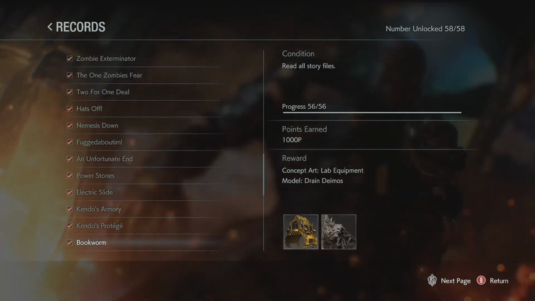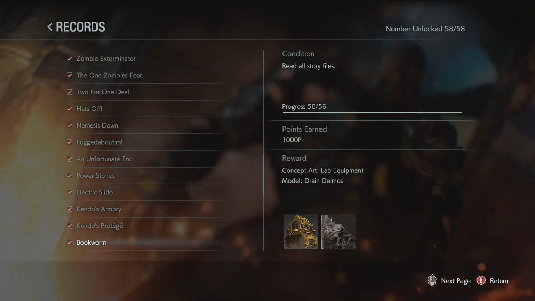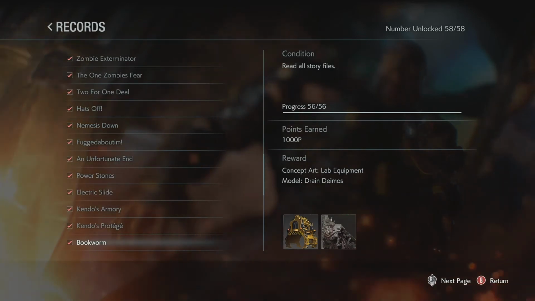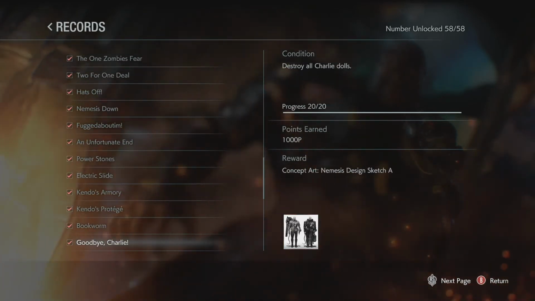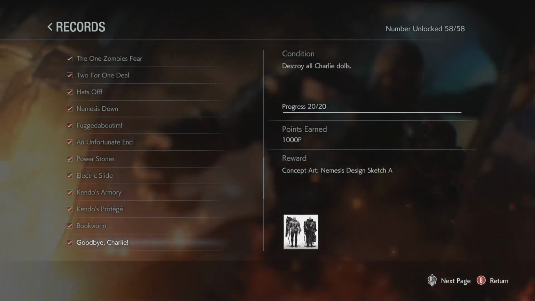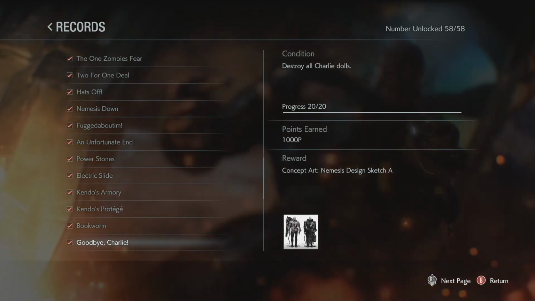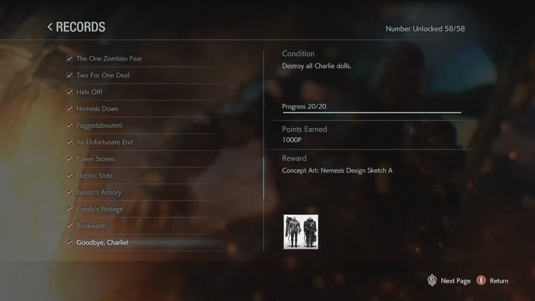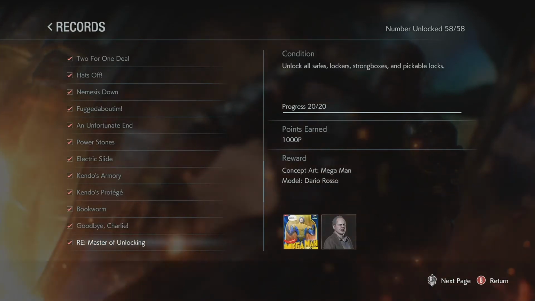This one you get for actually collecting all of the in-game files, and you can read them for some extra lore, which I find is pretty fun to do, so I recommend doing that, just for the extra context of the story. This you get for destroying all the Charlie dolls. I'm pretty sure in every modern Resident Evil game, ever since, I want to say 5 or 6, there's collectibles you can shoot and actually progress for some unlocks. Most of these also give concept art, which we'll have a look at in a minute.